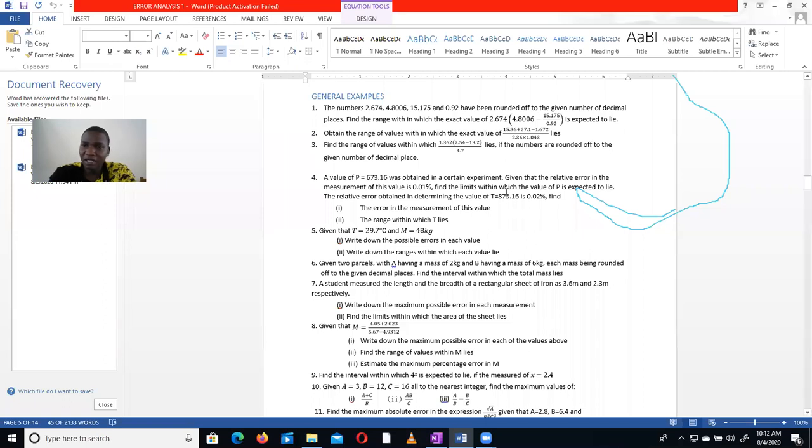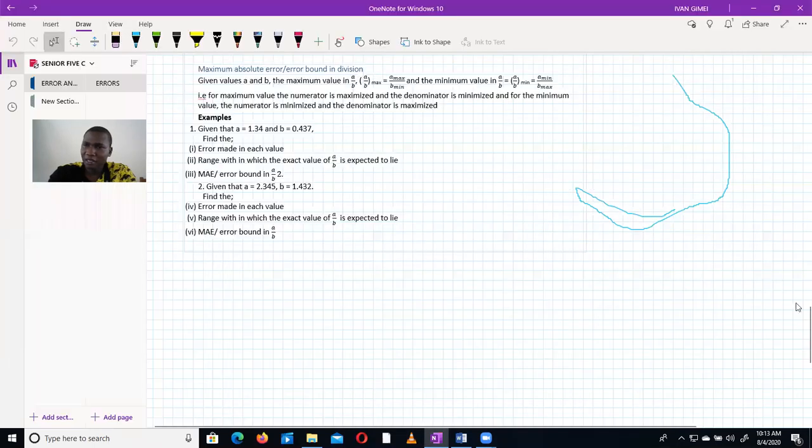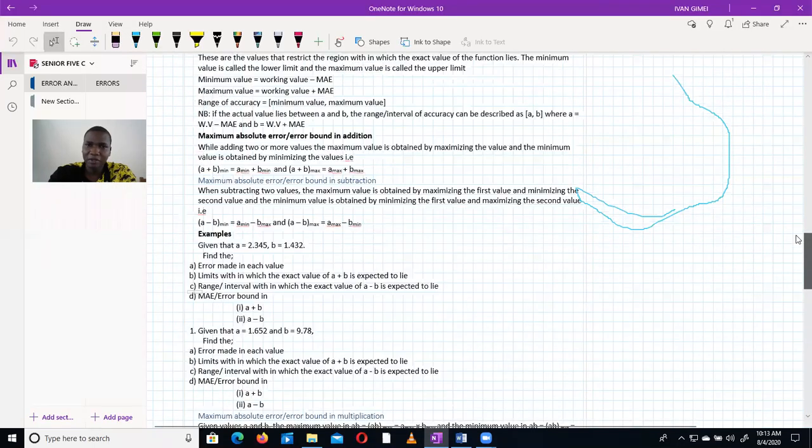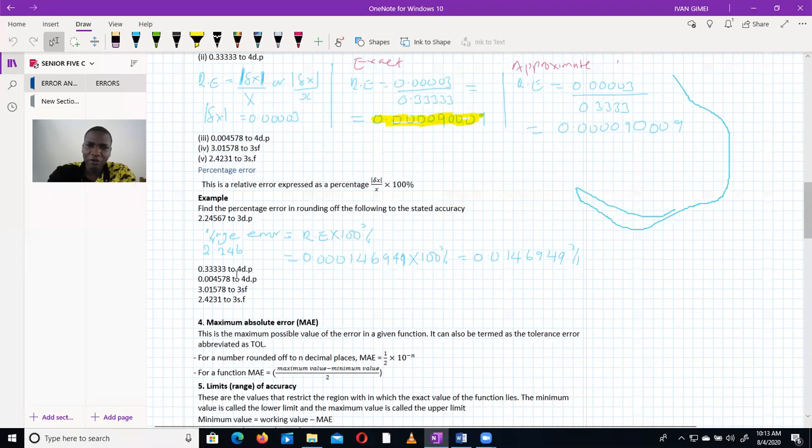Find the limits now. We shall look at the issue of the limits later, but I simply wanted to show you that there are some questions where they can bring when they have given you percentage error, but they want you to find absolute error. So we're going to look at such questions later. I may not bring it here now because this is higher order and yet we're just building our concepts. So I don't want us to bring in those higher order concepts at this point. So you'll continue and do the remaining parts.